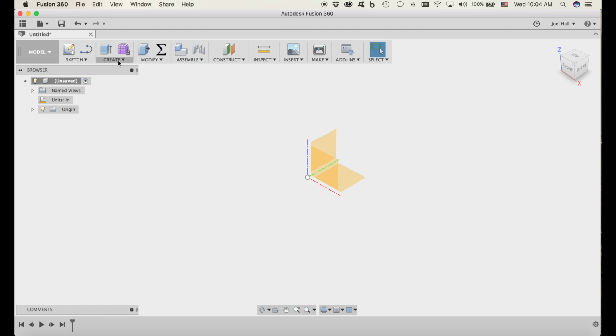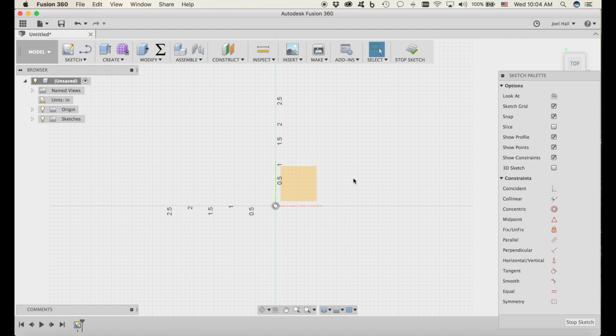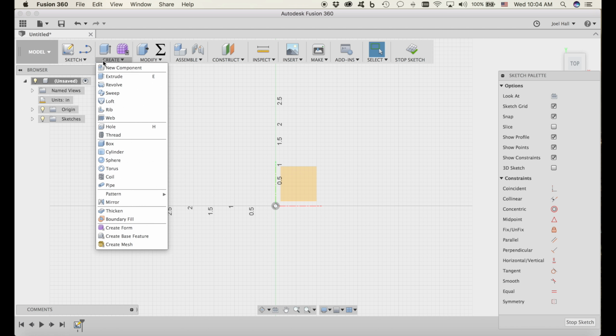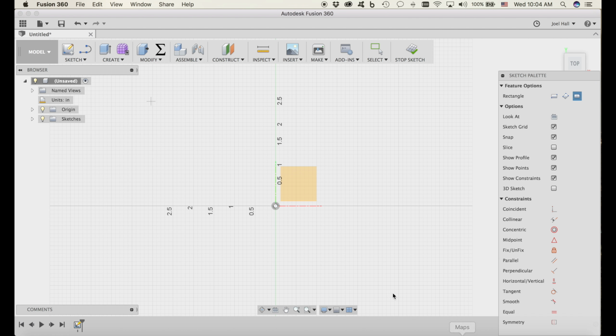Normally you could easily just create a cube as a cube, but I like to create a lot of things with sketches, so I'm going to start with a sketch on the XY plane. I'll create a rectangle here, and I'm going to do center rectangle.